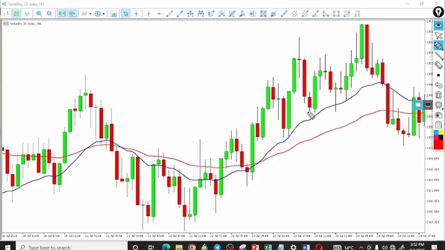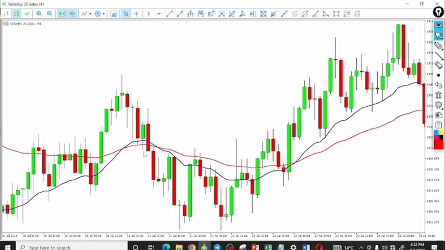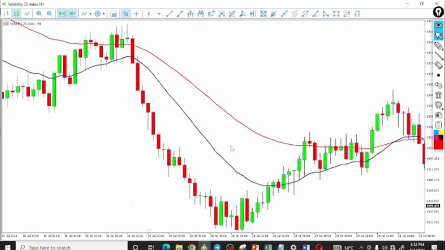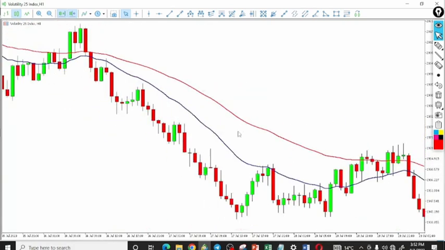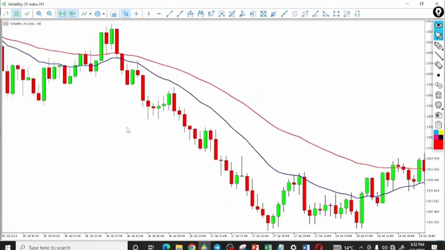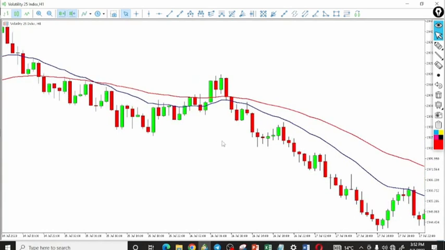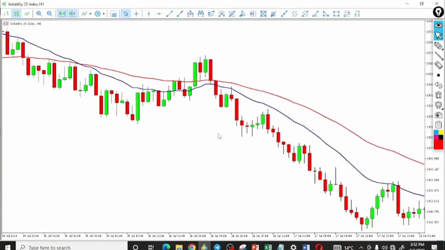But the point is, it doesn't matter how many trades you win in the market. You are not going to win 100% of your trades. I wanted you to understand clearly how this strategy works, right? There are a lot of examples that I can show you here. So here is another good example, right?